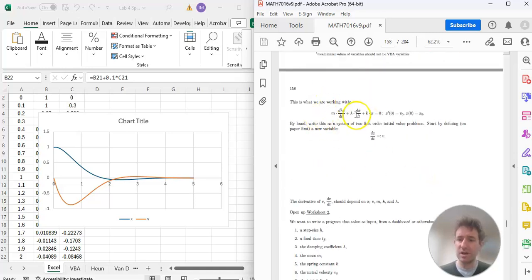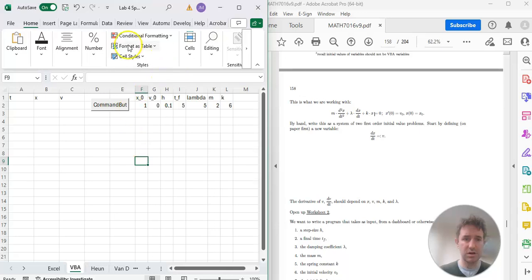Right. Now we're going to repeat the same thing. The only thing is our derivative now will depend on m, lambda, and k. So again, you differentiate both sides with respect to t. So the second derivative of x is the first derivative of v. So this thing here is dv dt. This is v. This is x. You'll be able to solve for this thing. Right. So off we go.